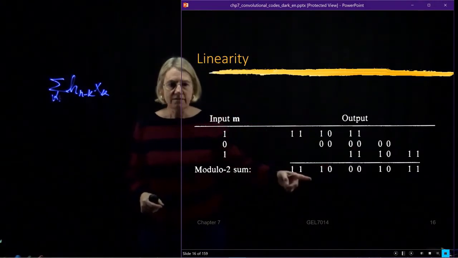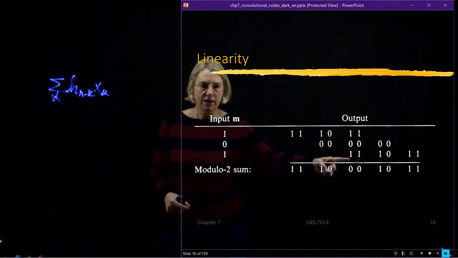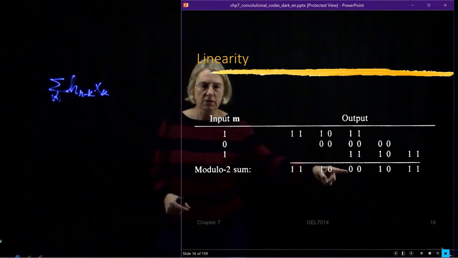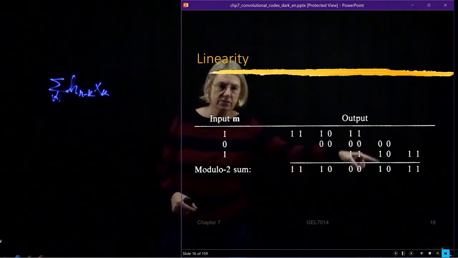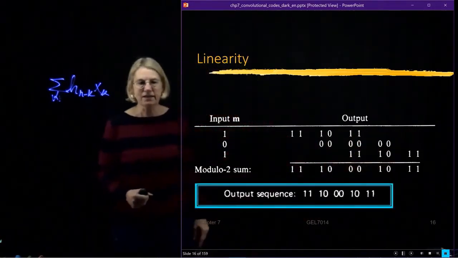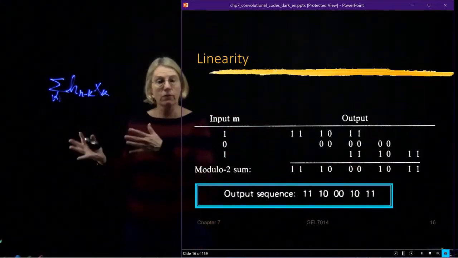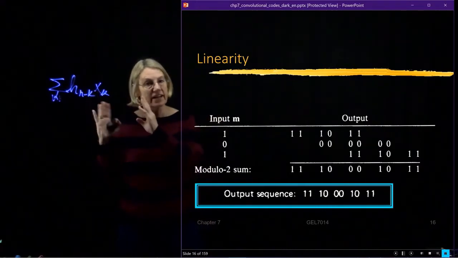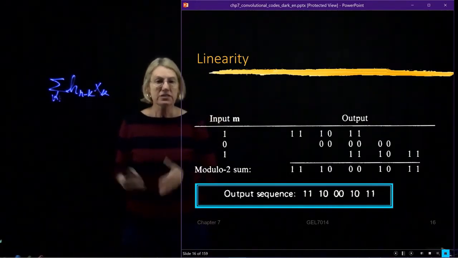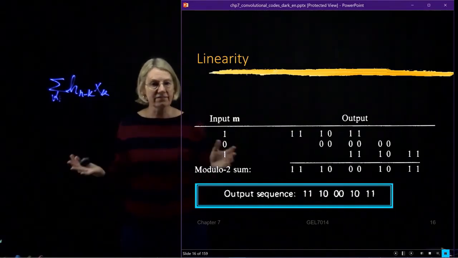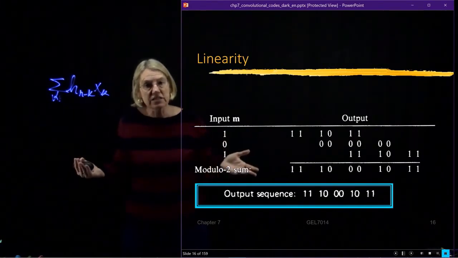So I get one, one, one and zero gives me one, zero and zero gives me one. One and one gives me a zero. One and one gives me a zero. Zero, one gives me one, zero, zero, and then one, one. And of course we see that this is exactly the same as the output sequence we got when we took the ASIC approach of just calculating the summations of those shift registers. So we see that impulse response is another entirely valid representation of this encoder, which is in essence a linear system.